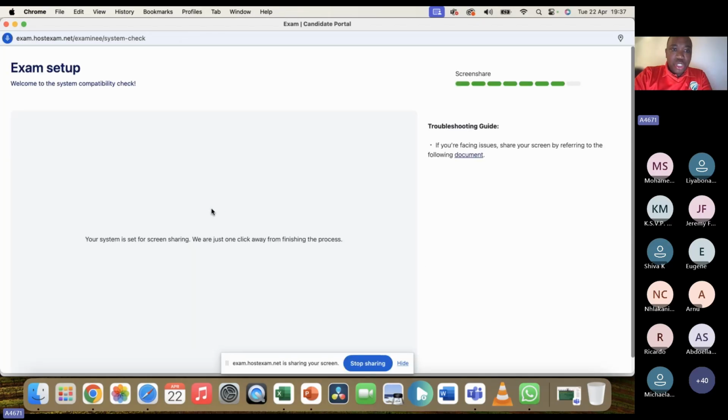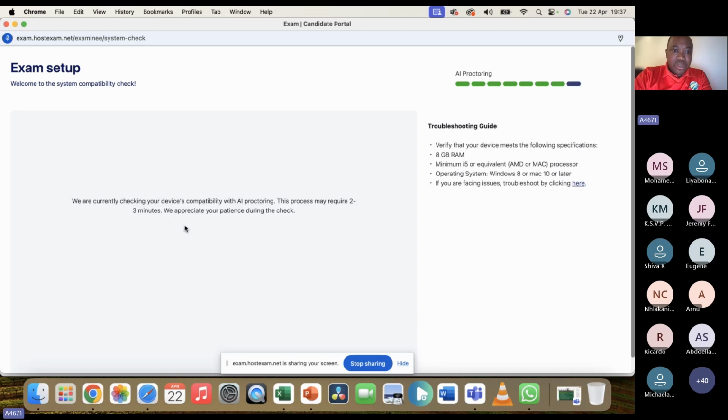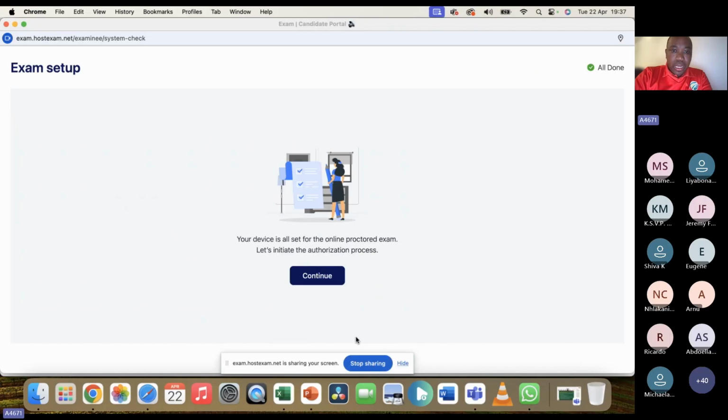Once it confirms that your system is set for screen sharing, then you can go and click on hide because you don't want to click on stop sharing by mistake anywhere during the exam.